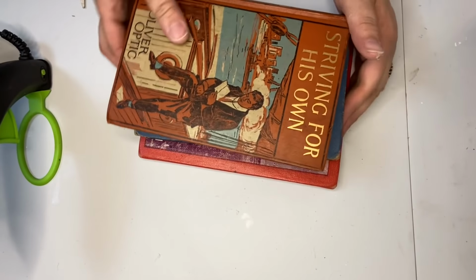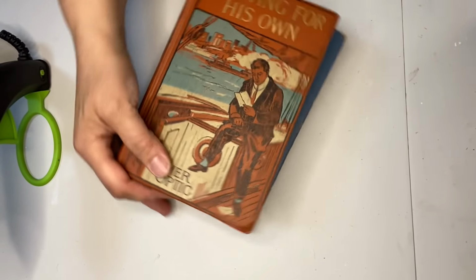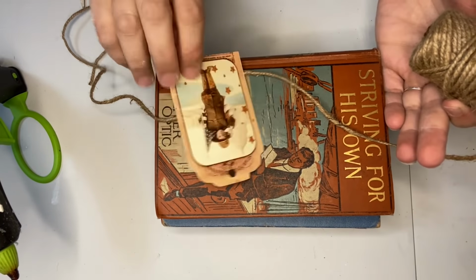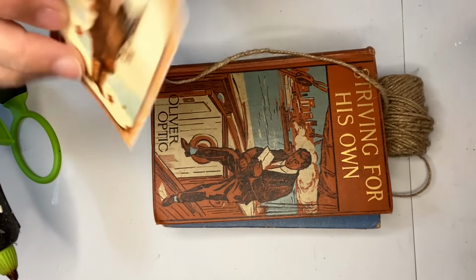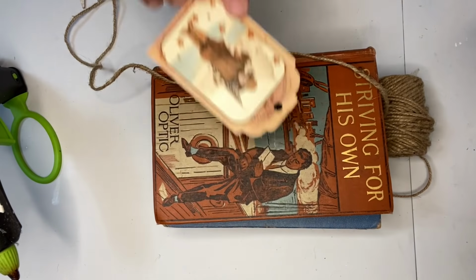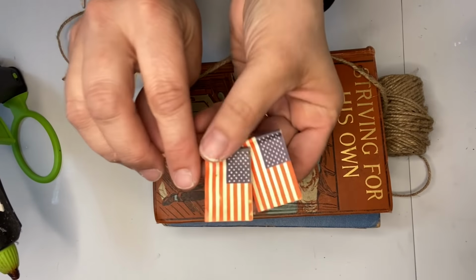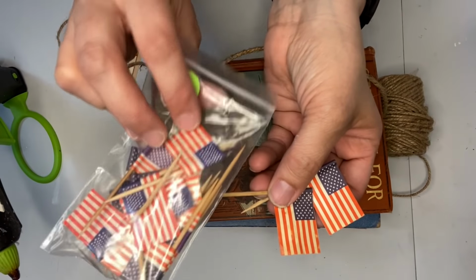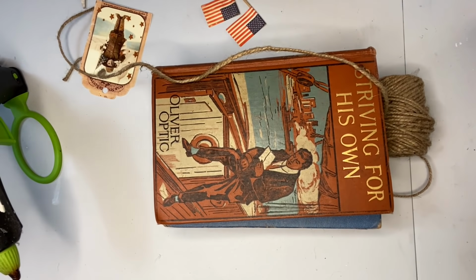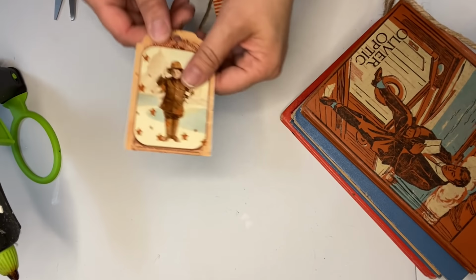Now, I know I'm a little ahead on the seasons here, but I am going to go ahead and make a stack for my Patriotic decor. So I had this stack of 3 books. They're reds and blues, and I pulled out this cute decorative tag that I have from my stash. You can print these online. I think someone might have sent it to me. I don't remember. And then I also have these old toothpicks. I bought these at a yard sale, and they're just really cute for any kind of patriotic crafting you might do. So I pick these up when I see them.